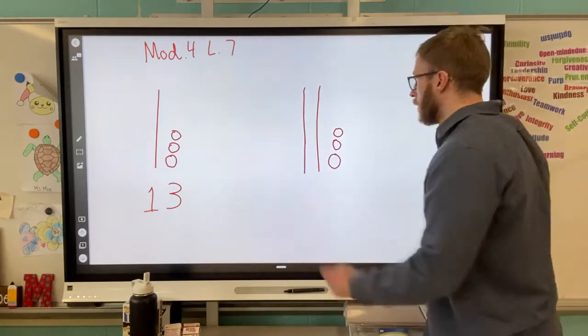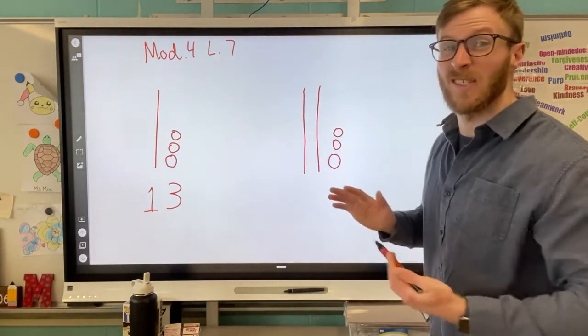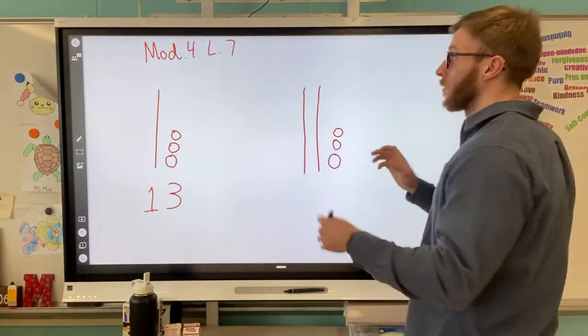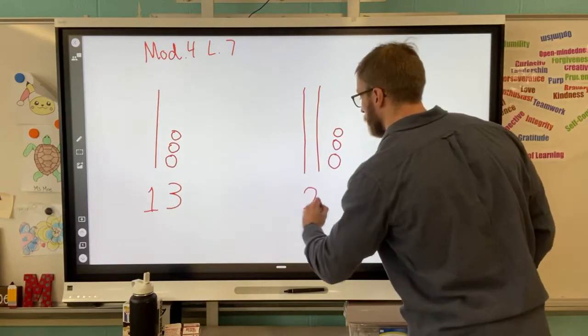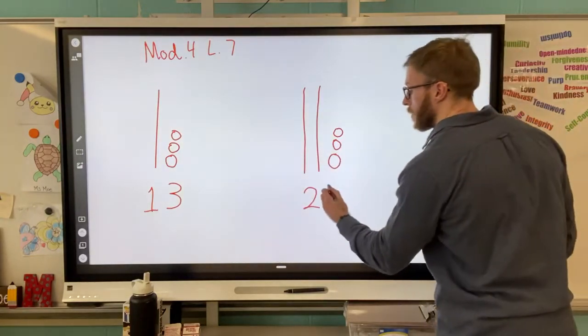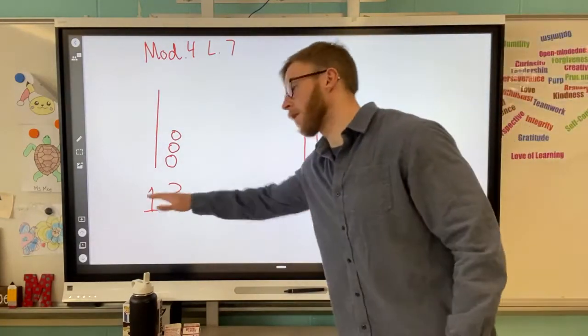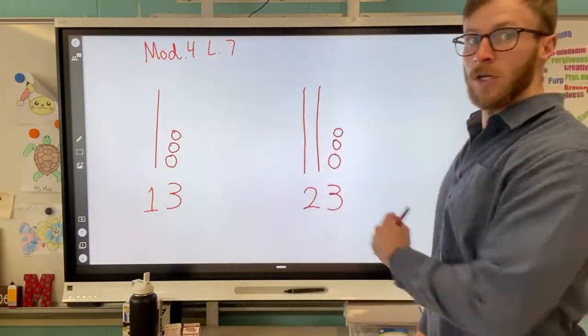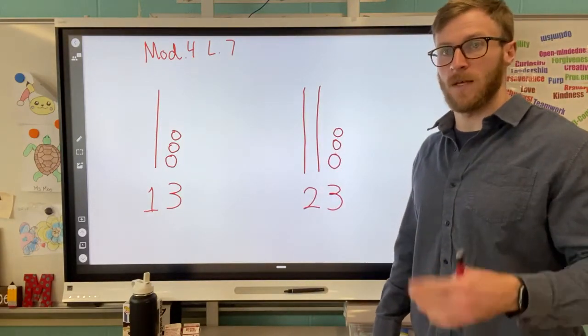Then over here, I have to count my tens first. Notice how I'm starting with tens. In one of my previous lessons, I said I always start with tens. We're going to be working from the left to the right. So I'm going to count tens first, and I see 2 tens over here, and I still see 3 ones. So over here we have 23, and over on the left we have 13. I want you to look at this really quick and try to think which is the greater value. Okay, take 3 seconds.